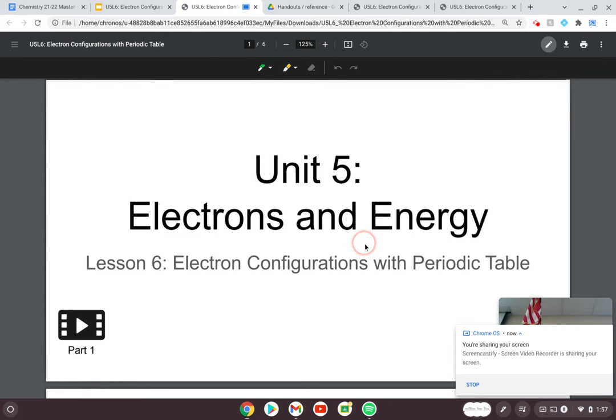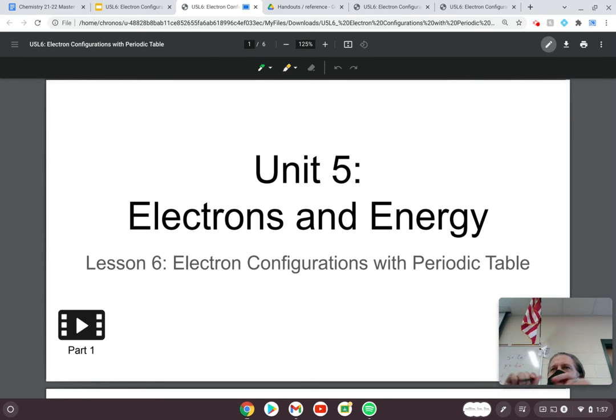Okay, so on Friday, we learned about how to write electron configurations, and we learned about how to write orbital notations. At this point, you probably don't need a cell phone for this, because if you're unclear about how to do it, it would be really important to pay attention. Or if you didn't do the homework, it'd be really important to pay attention so that you can learn the new skill, which requires a lot of paying attention and not a lot of cell phone usage. So here we go.